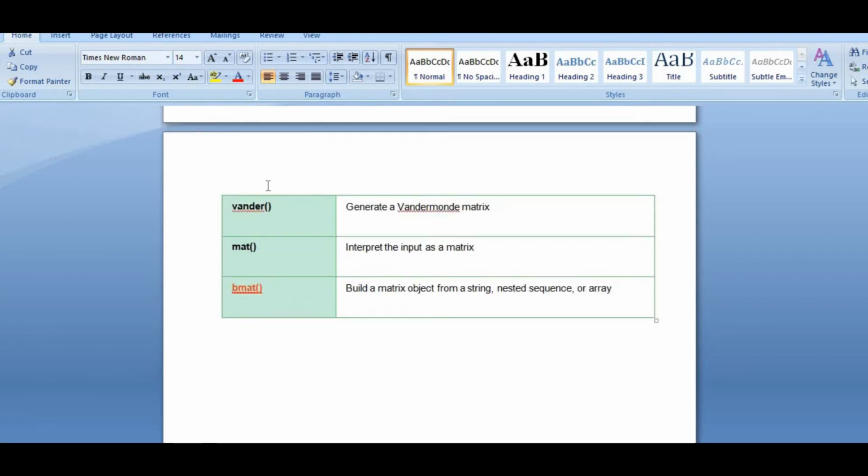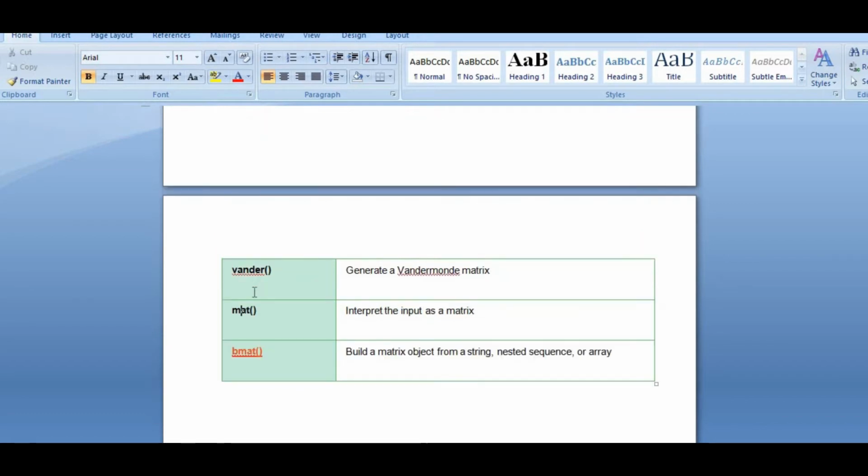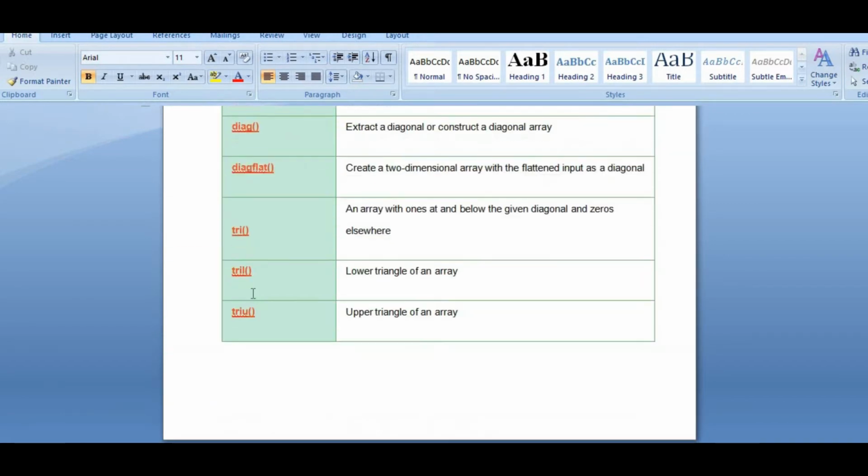bmat, mat, and wander. So what is this bmat? It will build a matrix object from a string, nested sequence or array. What this mat will do is it will interpret the input as a matrix. Wander generates a Wander matrix.